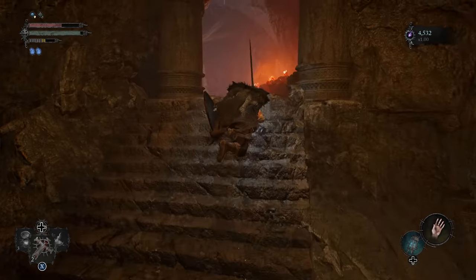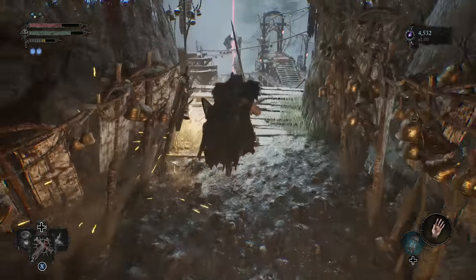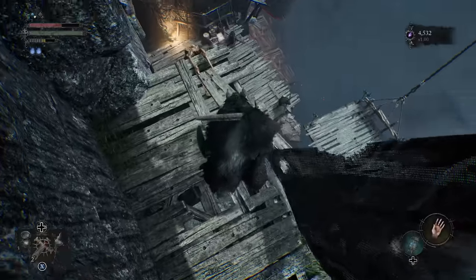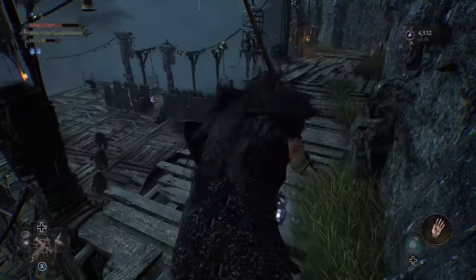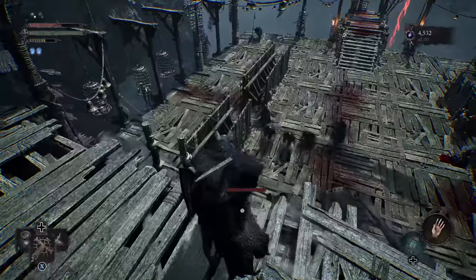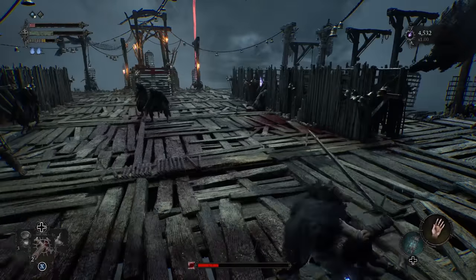So I guess it's just an upper path. It allows us to come and attack this from up top. I think this is where I was going to go anyway, but instead of fighting my way past there and doing some jumps and whatnot, I'm already up top. Oh, it's one of those guys too. Ooh.